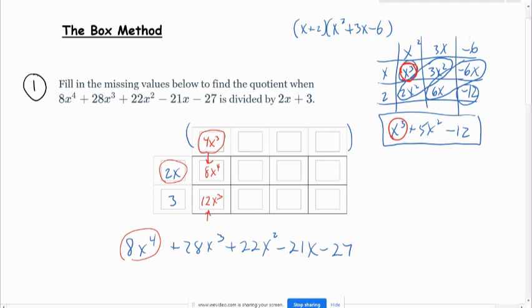And then the next step goes like this. Refer back again to my multiplication problem. Remember how we said like terms show up on the diagonal? And those two things added up to 5x squared. Well, now we want these two boxes to add up to 28x cubed. So that means this missing box or the empty box would have to be 16x cubed, so that those two add up to 28x cubed. Now, to get a 16x cubed here, I need this to be an 8x squared, so that 2x times 8x squared gives me 16x cubed. And then 3 times 8x squared gives me 24x squared.